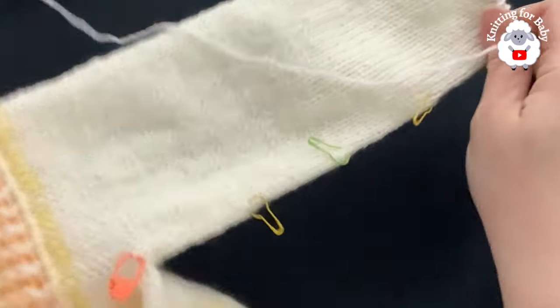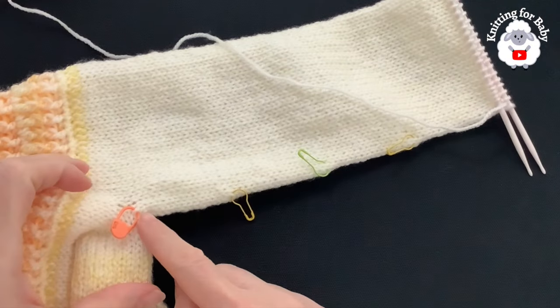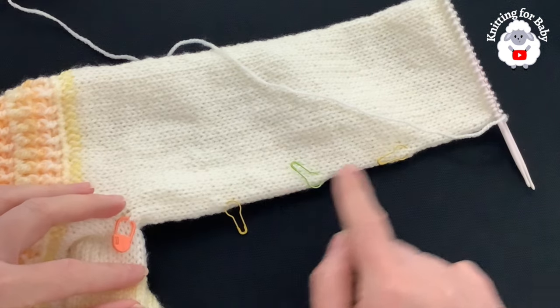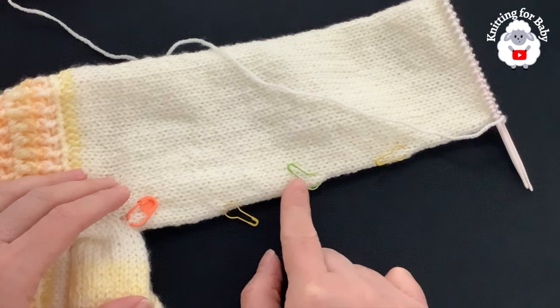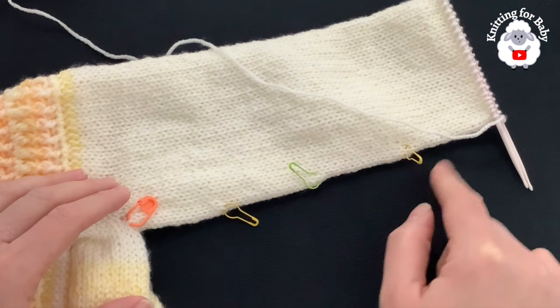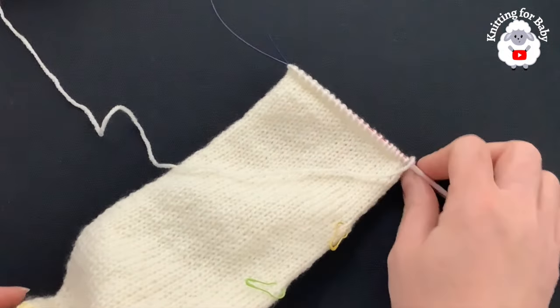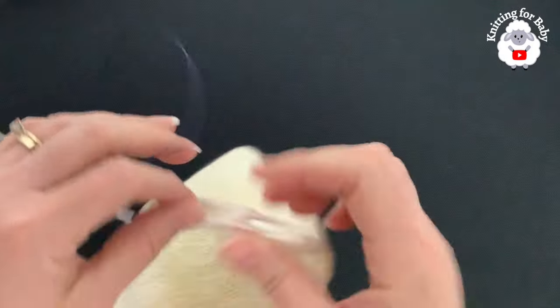Okay, I'm almost done with the sleeve. I have done a total of 67 rows. So from here up to here, there's 67 rows, and I did 3 decreases. I did 1, 2, 3. So I did 16 rows, then decrease, 16 rows, decrease, 16 rows, decrease. And then here at the end, I did 16 rows, and I'm not going to decrease at the end. I have a total of 42 stitches here. So in total, I have 67 rows.